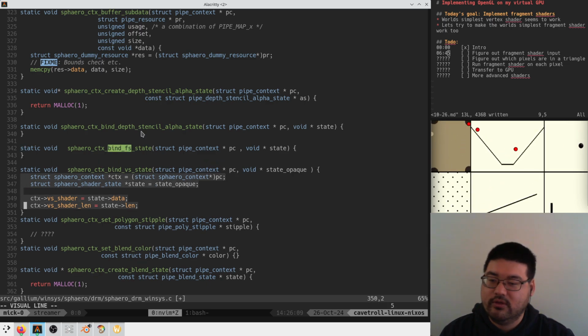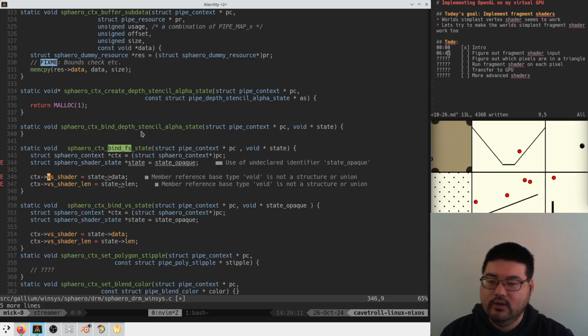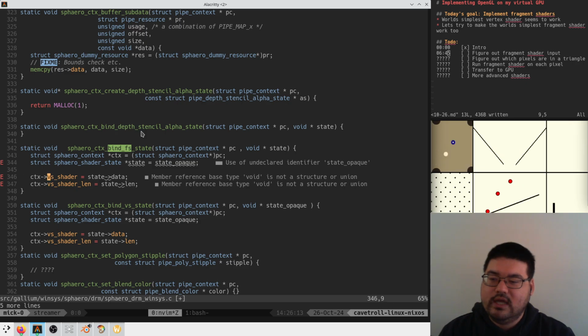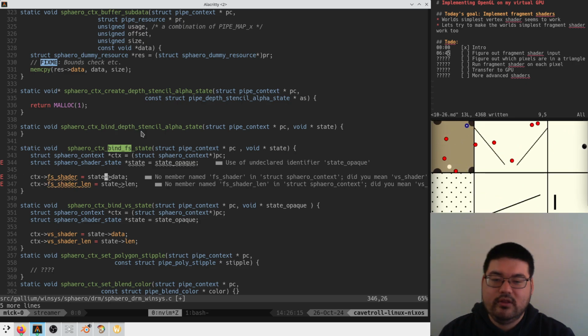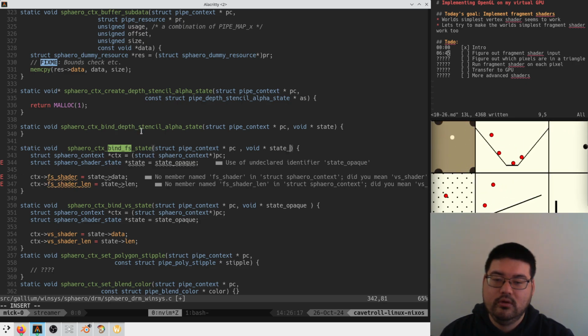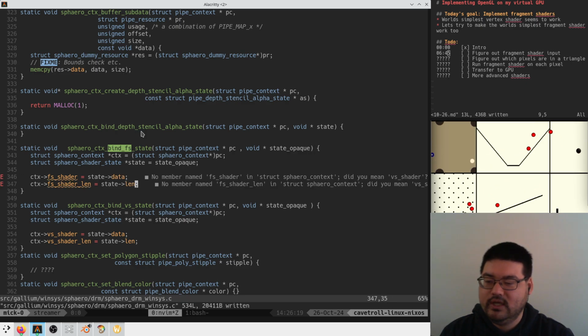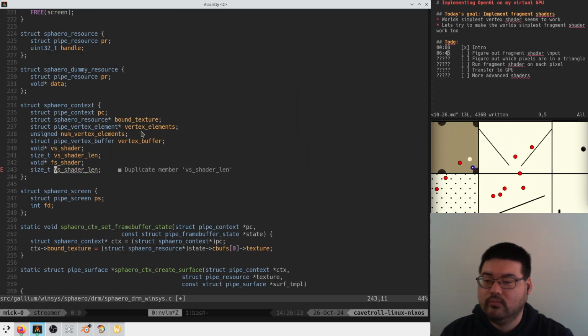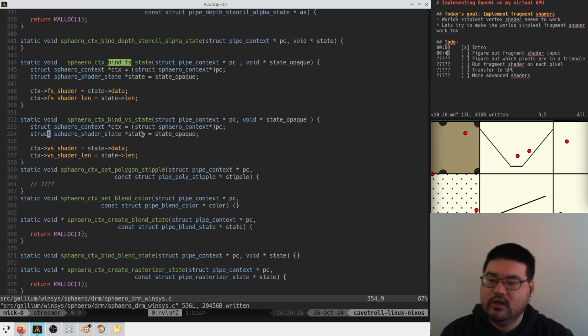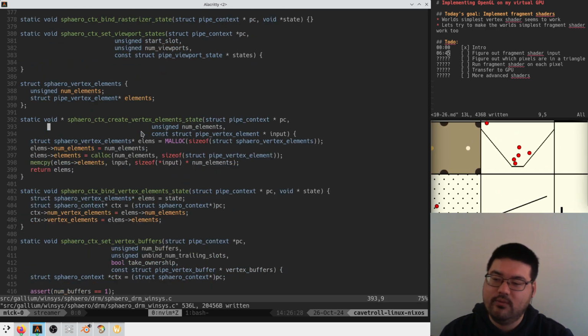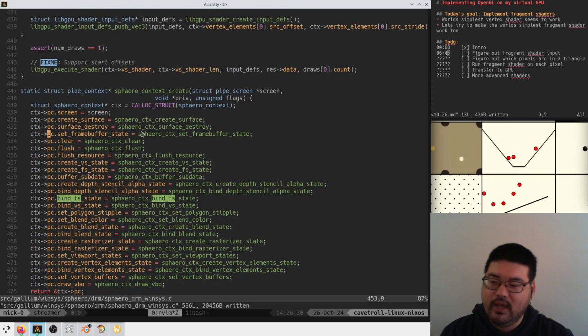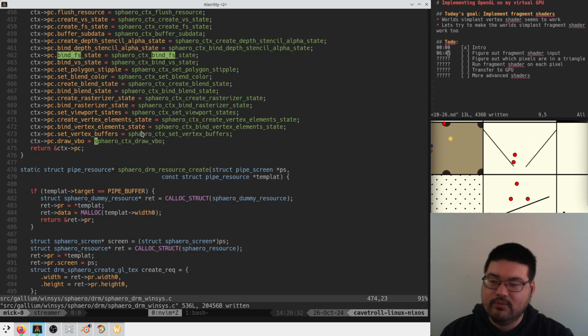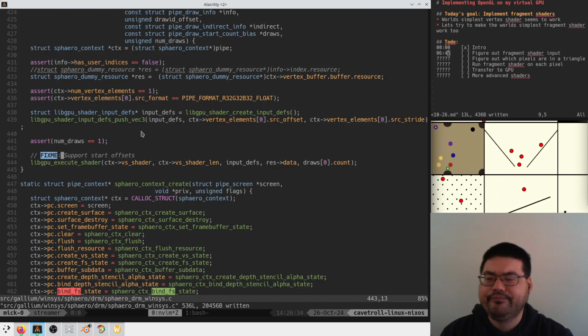So we're going to do a similar thing here where we set up our fragment shaders like this. Which means that we need to stash the fragment shader somewhere. So we'll just do this. Wonderful. And that means that when we call our draw command, we should have a fragment shader to run as well.